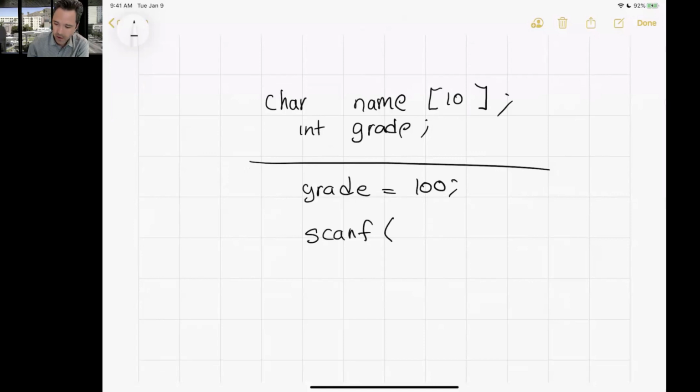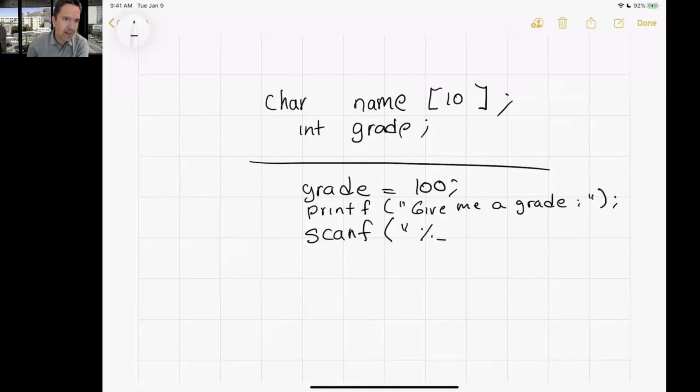So scanf, parentheses. Obviously, you can use printf, and you can show a message. Whatever. But the important one is the scanf. Now, scanf for the grade, percentage.